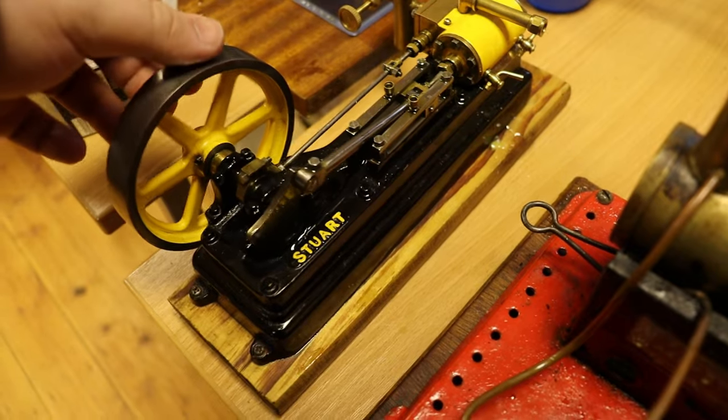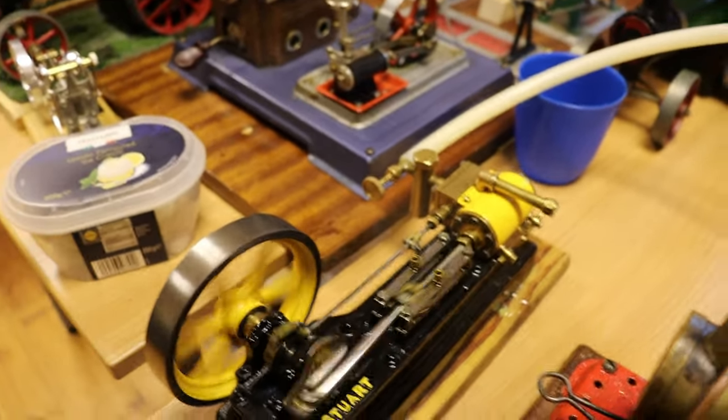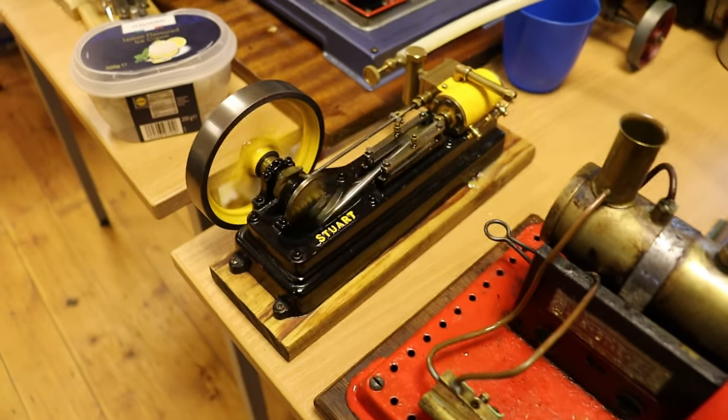Could be. Ah, look at that crap it's throwing out. True. But look at it go. Crap blowing out. It's not that much crap.